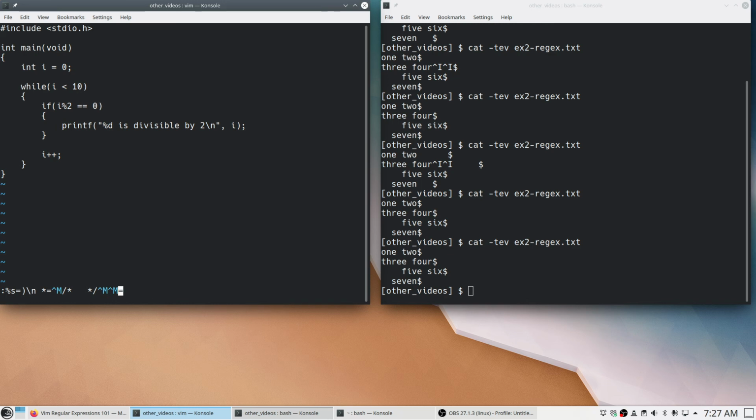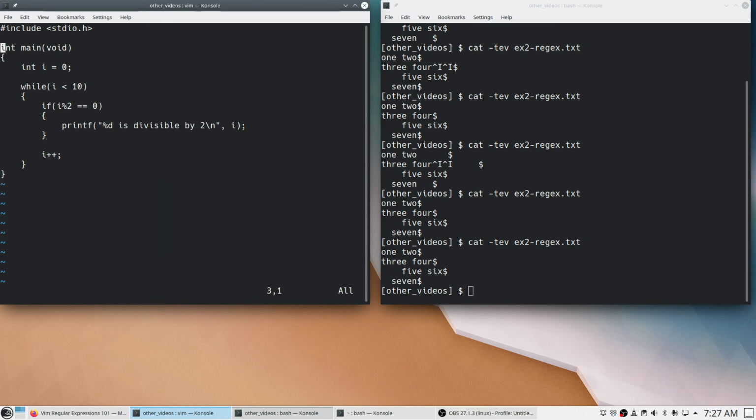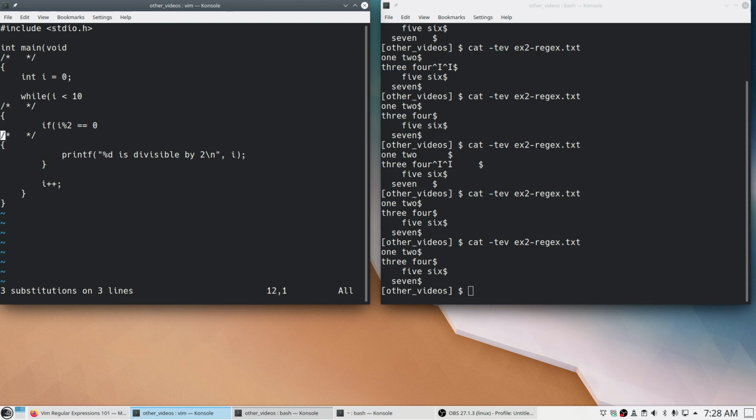Let's see what happens if we do those in there. So that inserted an extra blank line in there. So really one should have been enough. And yeah, it was. All right.